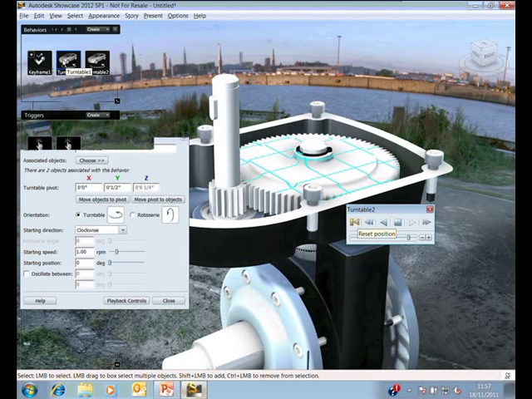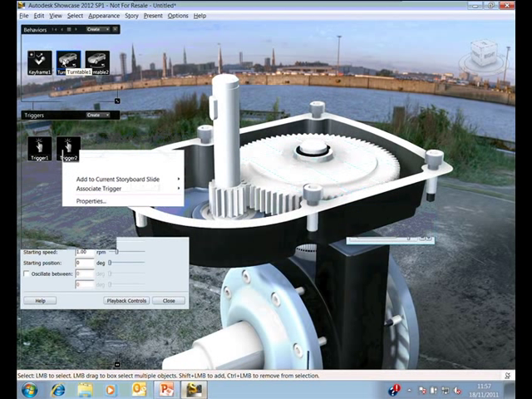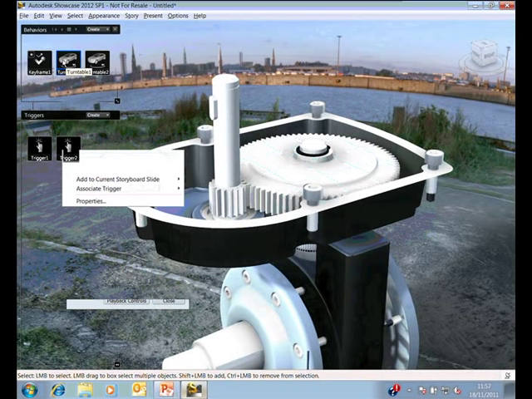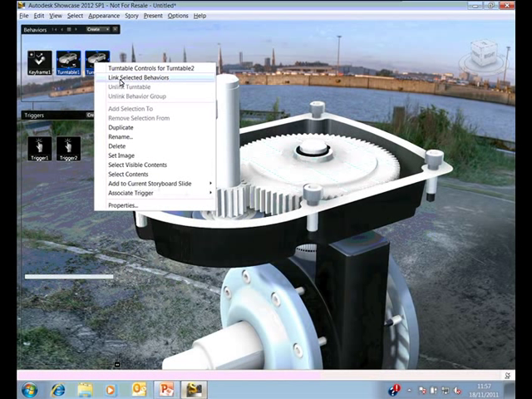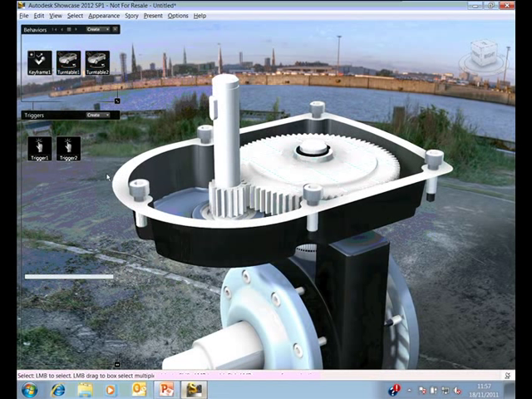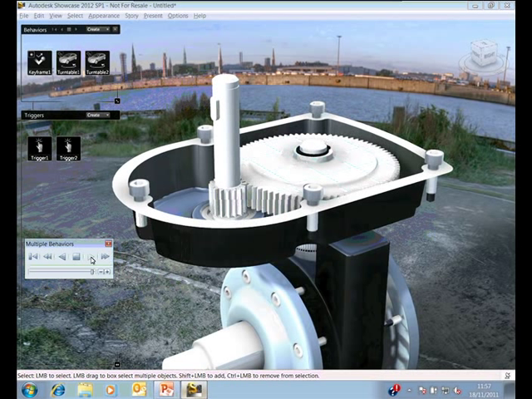But what I want to do now really is link these two together. So these two behaviors I can actually link together. And then when I play them, it actually plays them as a true animation that you'd expect with the gearbox. Again, that can be triggered and played as you're running a shot. So you could actually record a movie of this happening whilst a shot is in progress, the shot being moving from one position to another.